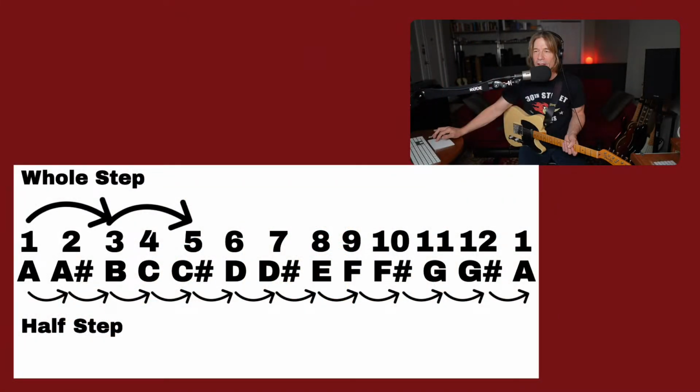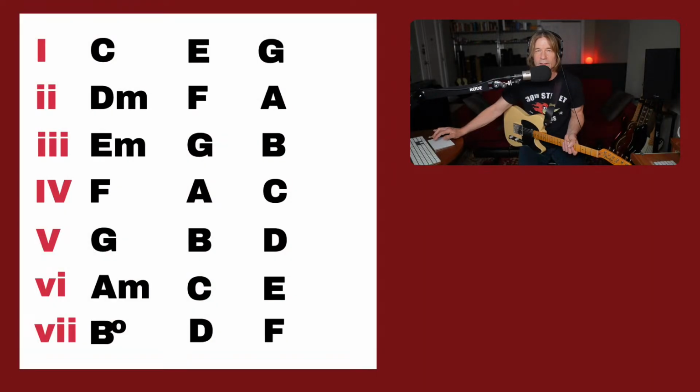So there's one more. Here's where it gets a little strange with the chart here. We'll go over here to the last chord, and it's the B diminished. And why is it strange, and why is it diminished? Well, I didn't make this stuff up. You didn't make this stuff up. It's just the way it worked out.